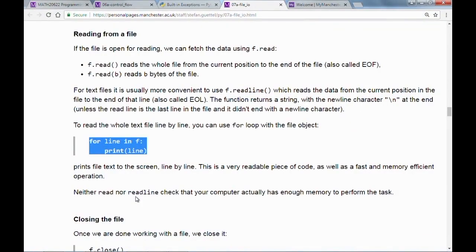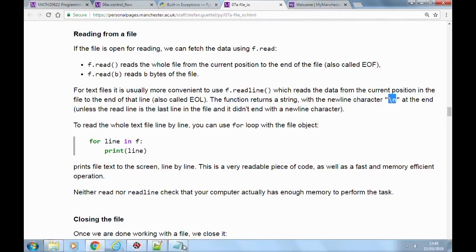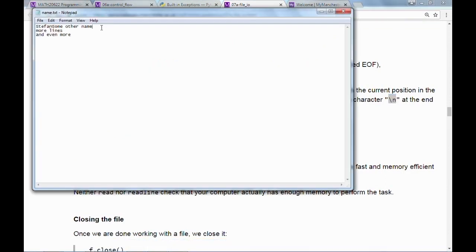Now there is another function called readline, which does the same, but it behaves slightly differently in the sense of a newline character. What happens when you have a text file with multiple lines, just as the one that I've shown you here, is that there is an invisible character at the end of the line, which essentially stands for new line, so \n, as we have seen before.